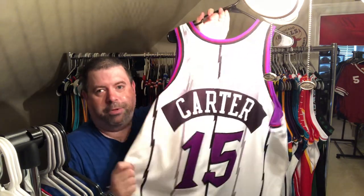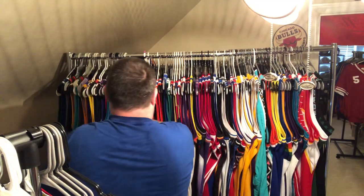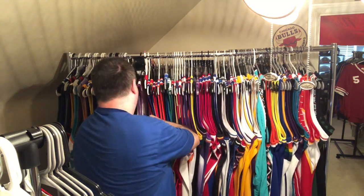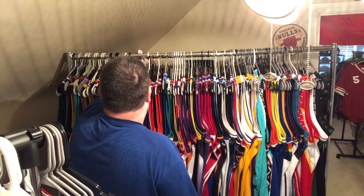I still kind of wish the Raptors would just bring these back and wear them as a regular alternate. If they're not going to go back to it, just wear it as a regular alternate because it pops. Every time they wear it, they wore the purple one, now this season they were wearing the white one. It pops and the court looks good. It brings back memories. So hopefully they adopt it as a permanent alternate jersey. I think they are going to try to rebrand again. God, how many times does that team have to rebrand? You would think they would just settle on the jersey that they won a championship in, but no, now they're gonna do something. It's all about money, I know, but my God, Toronto.